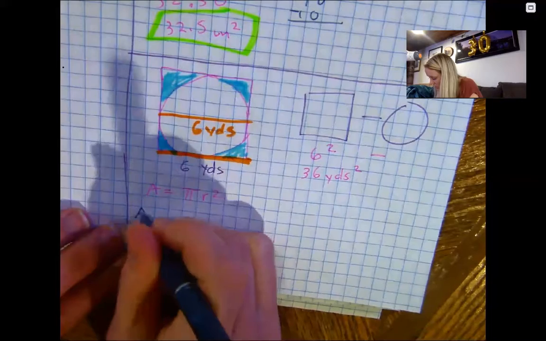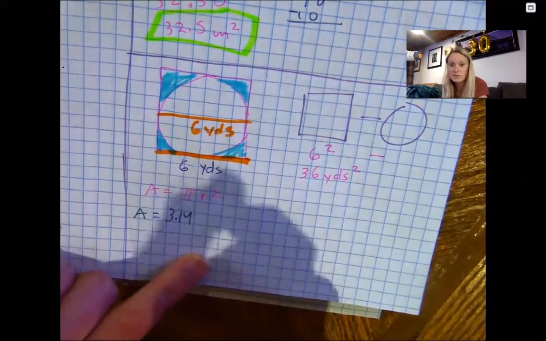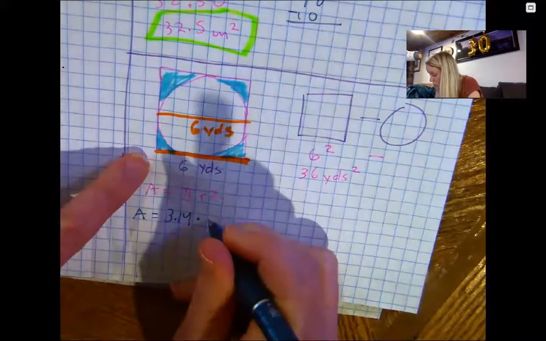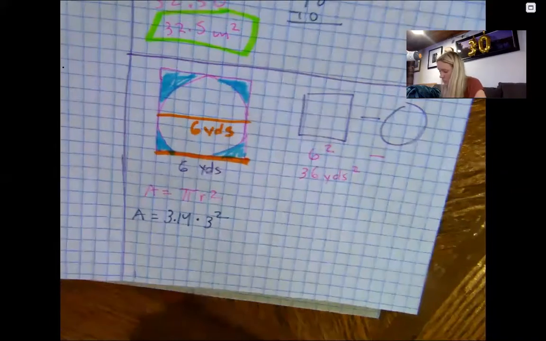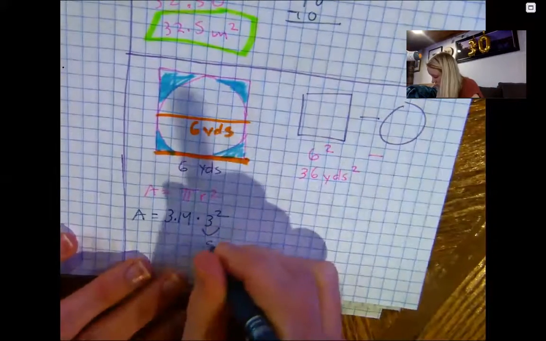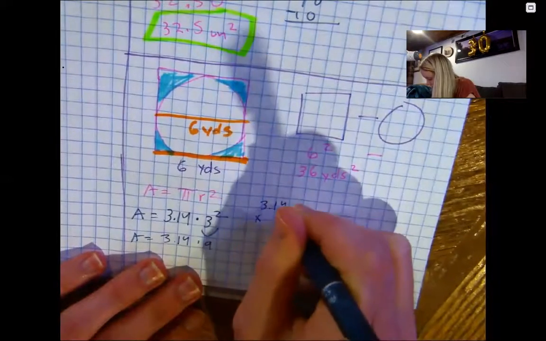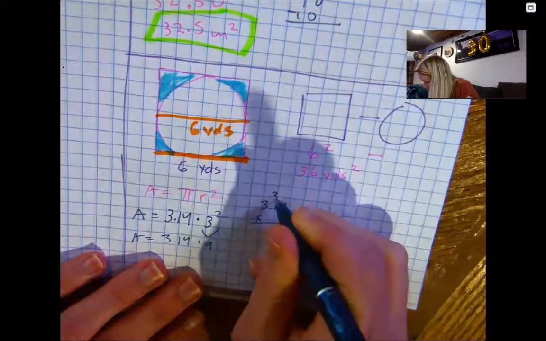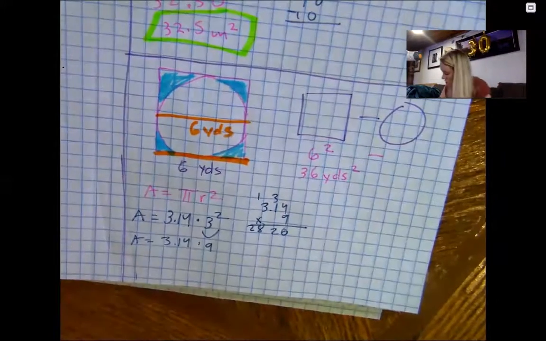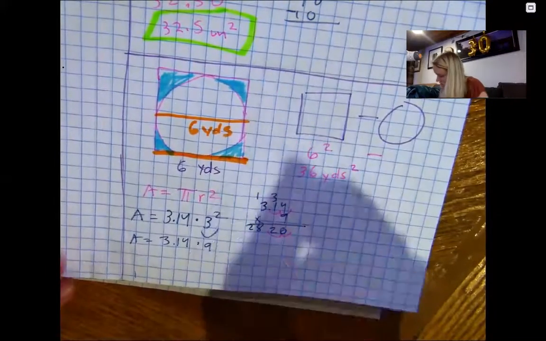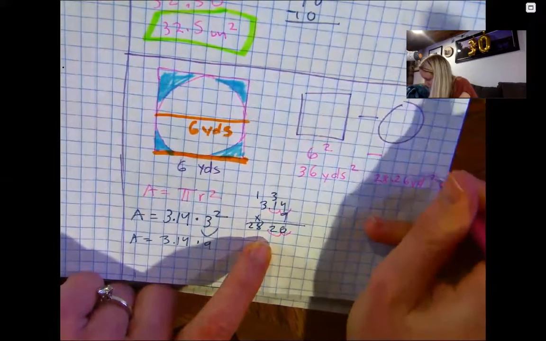So I can say that the area is, we substitute 3.14 for pi. That's what we're using as our estimate now. I can substitute 3 for the radius because if the diameter all the way across is 6, the radius is 3. Now I have to follow the order of operations. 3 times 3 is 9. Area equals 3.14 times 9. The number with more digits goes on top. Line up the last digit. 9 times 4 is 36. 9 times 1 is 9, plus 3 is 12. 9 times 3 is 27, plus 1 is 28. I need to move my decimal. Once, twice. Aha! The area of this circle was 28.26 yards squared.